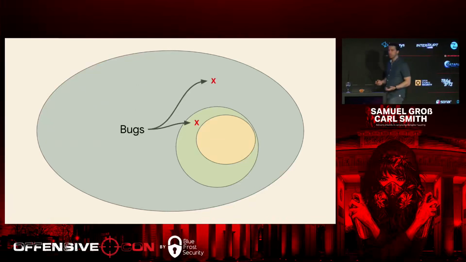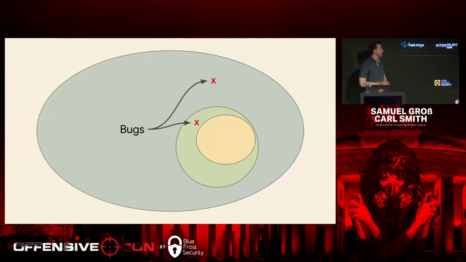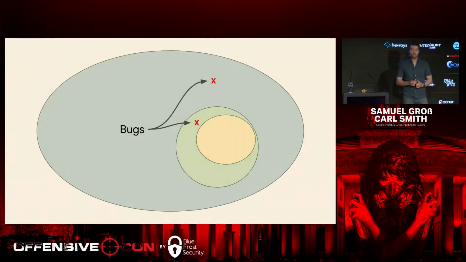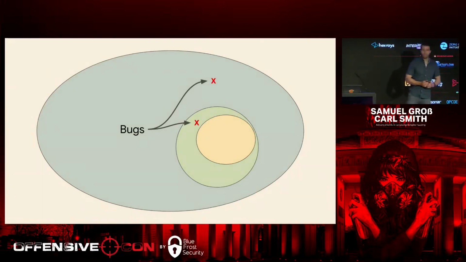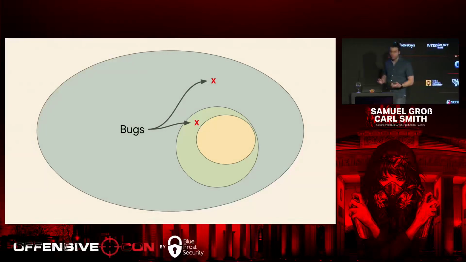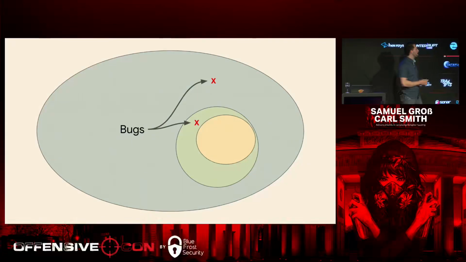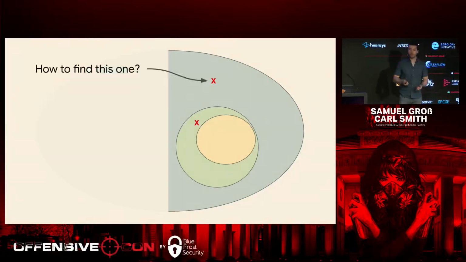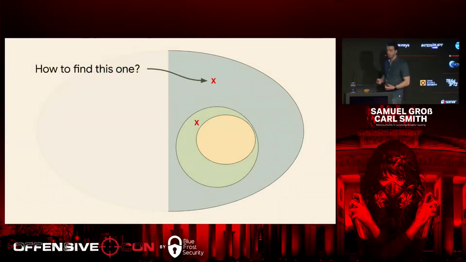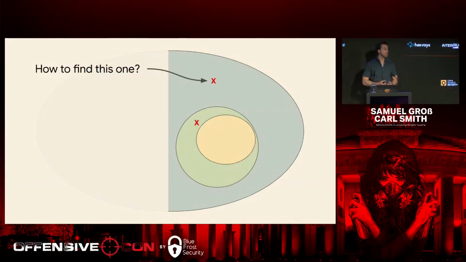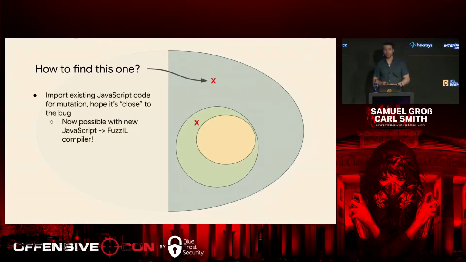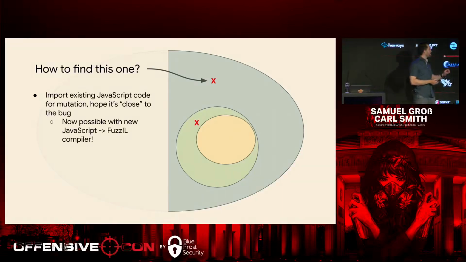And now the question, of course, is where are the bugs, right? So definitely some of them will be in this green area, probably even quite a few, because bugs typically are around complex code, and complex code is exactly where code coverage drives the fuzzer towards. But there will also be bugs outside, and that we will just not be finding, or where the probability is so extremely low that it doesn't happen in practice. So this is the question: how do we find these other issues?